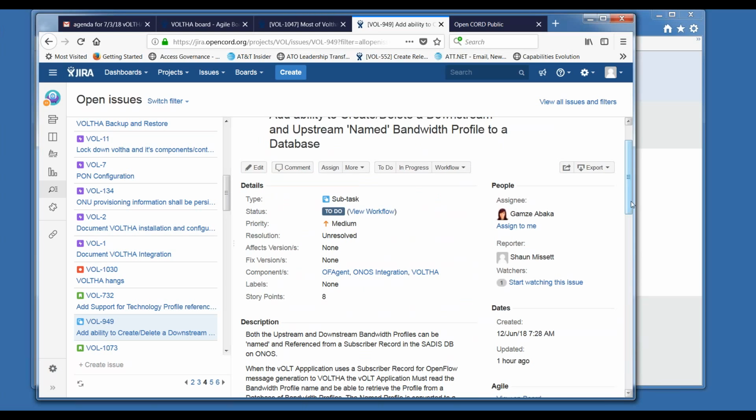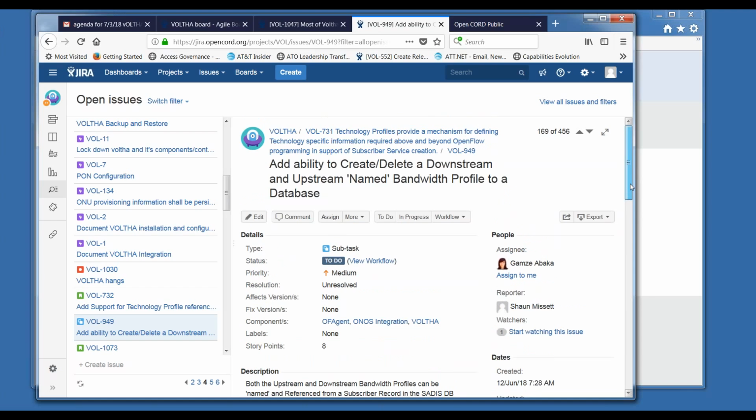There was an email on the discuss list about this one. If this is the issue that's blocking, it was really a clarification that Sean responded to around how the upstream and downstream profiles were going to be stored and accessed by ONOS. The clarification was, I think, made in the discuss list, so I think we're okay. Okay. So I'll take a look at the email chain. Thank you, David, for that. And so likely we'll be able to remove that blocker item since it's been dealt with on VOLTHA Discuss. So thanks for the update. Any other comments from folks before we move on to the next item?